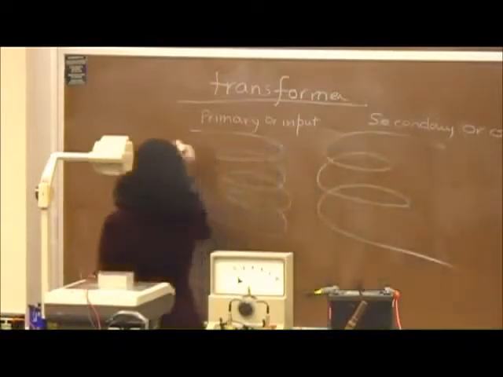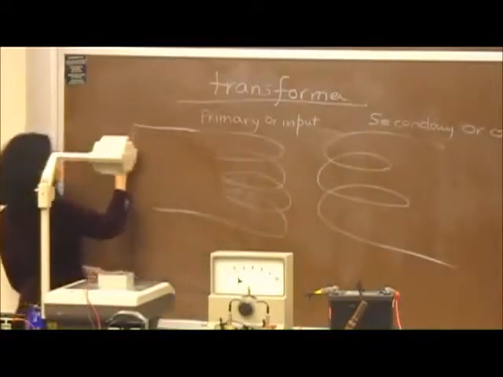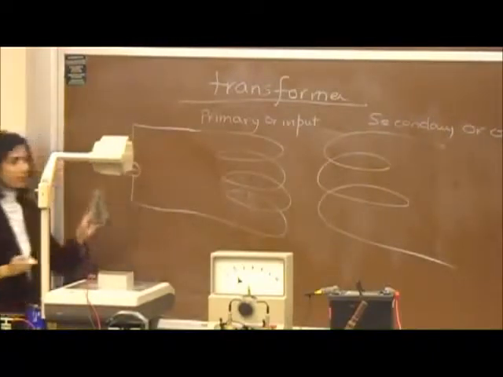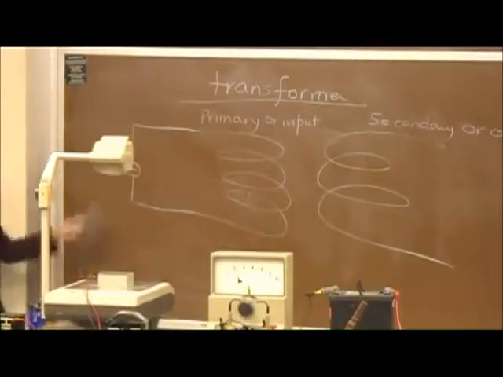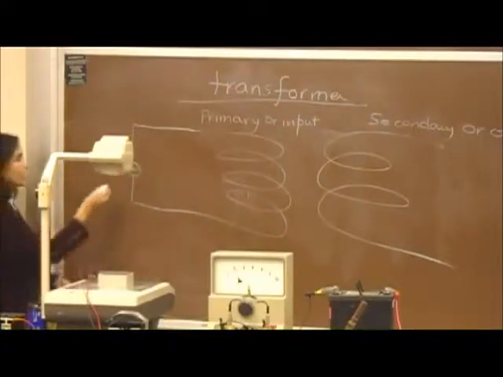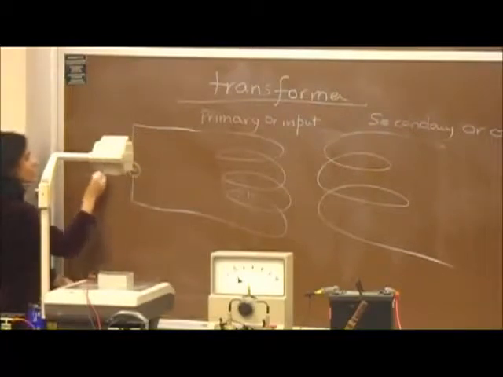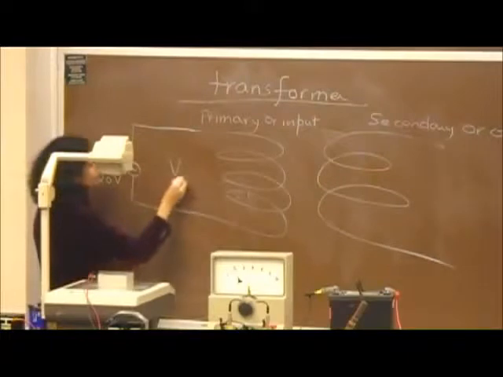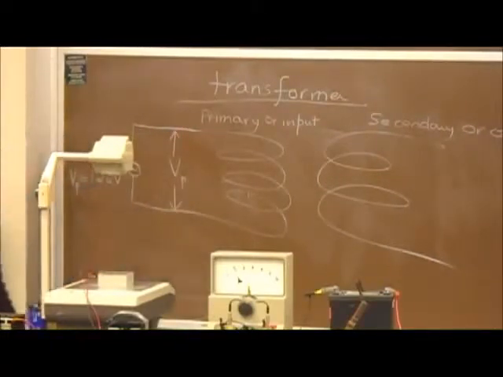This primary coil is basically what's connected to the input, for example, in your house. This is your 120 volt, and when I write this as a squiggle like this, this is maybe my alternating current power supply. Maybe this is my 120 volt power supply. So the voltage here in the primary, let's say, is V sub P. This is the name that we are going to give.